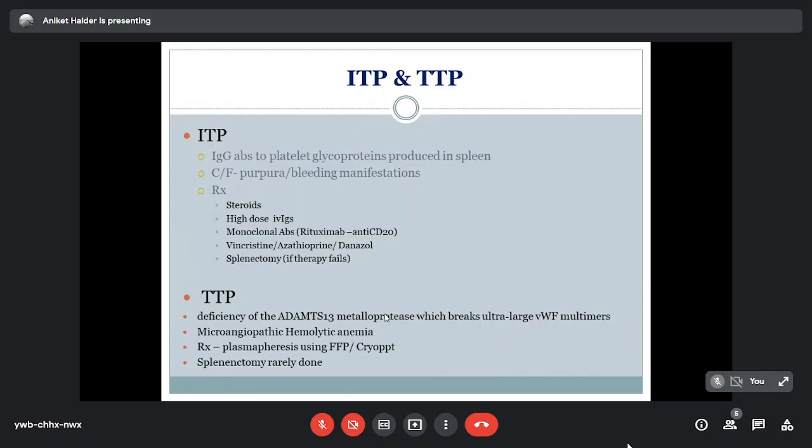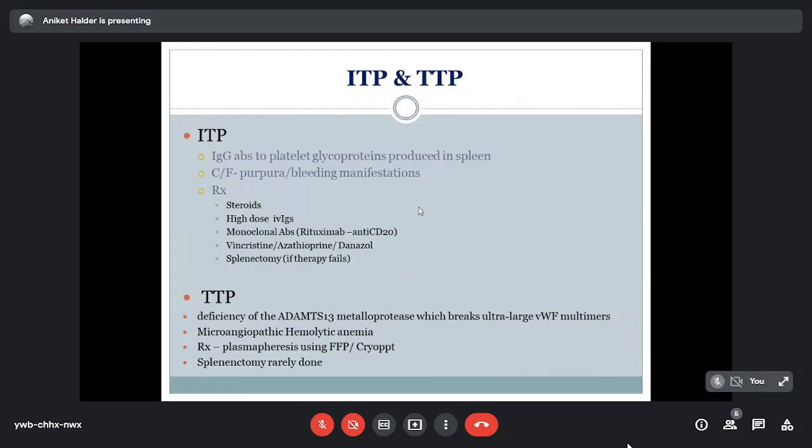thrombotic thrombocytopenic purpura, there can be splenomegaly. Although in ITP, this splenomegaly is not often seen. The spleen can be of normal size, but there is hyperfunctioning of the spleen as there are IgG antibodies formed against the platelet glycoproteins, which coat the different glycoproteins. These IgGs are mainly targeted against the glycoproteins GP2B3A or GP1B9. These IgG coated platelets, when they enter into the splenic circulation, the macrophages have the Fc receptors against the immunoglobulins.